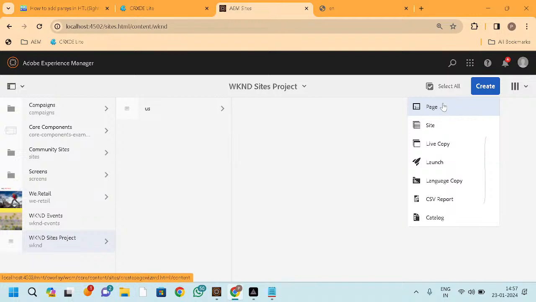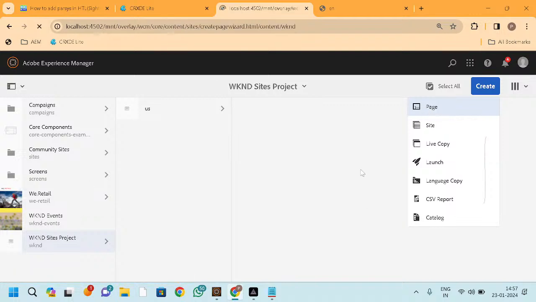Okay, so once you click here, what will it open? It will open the templates. It may be an editable template or it may be a static template. So this is the content page it is opening. But how is it possible? How is this content page opening here? Okay, so we need to know this thing. We have to give the permission, then only this page will open inside your content.